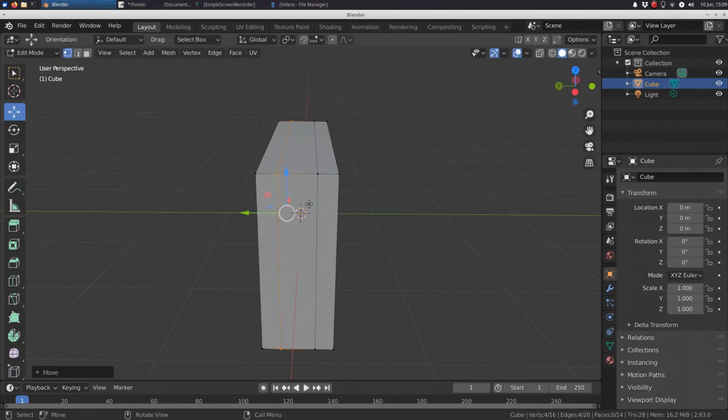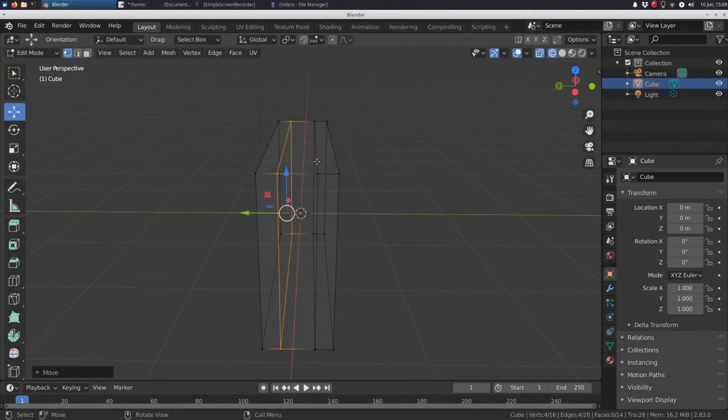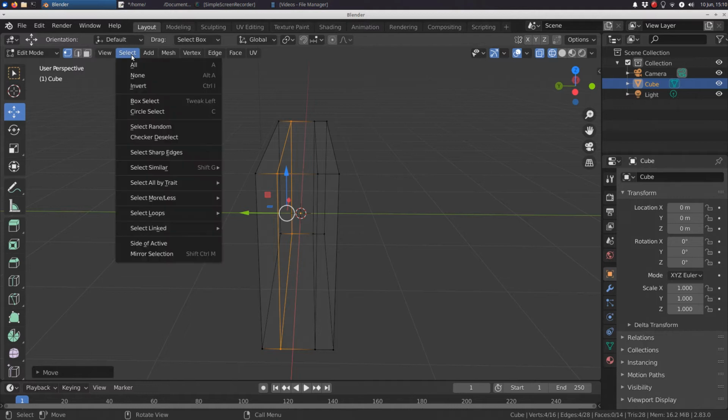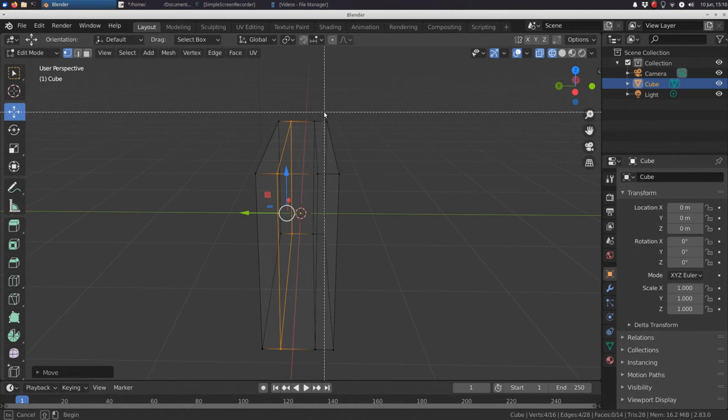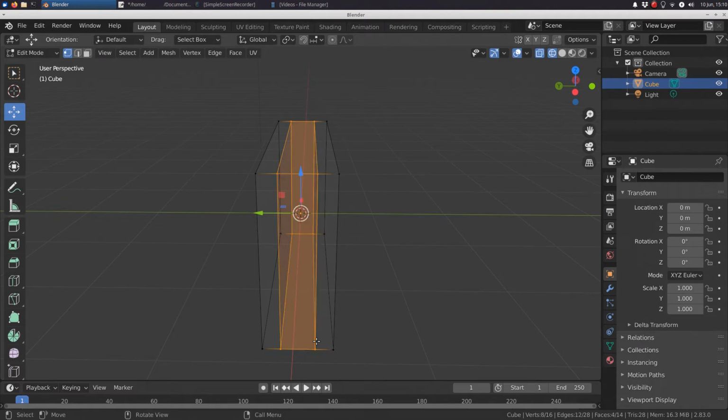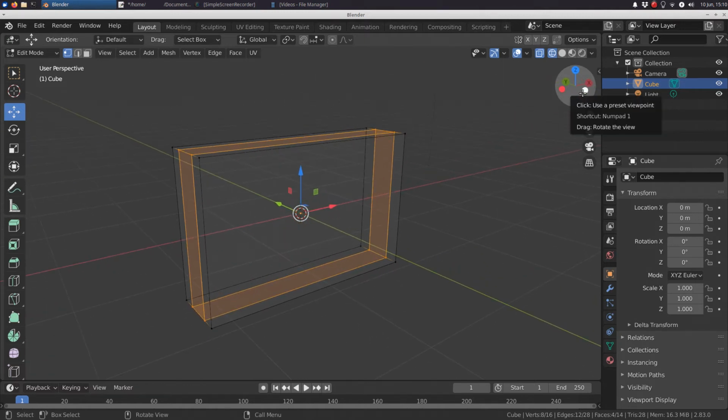Now I want to select both of these new edges we've just made. So I'm going to come up here and click this button to switch to wireframe view. So now we can see all the vertices that make up these two new edges. And come up here to the select menu, come down to box select. That will give us the ability to left click and drag a box around these vertices on this edge to select all of them. Now I'll rotate around to get a front view.